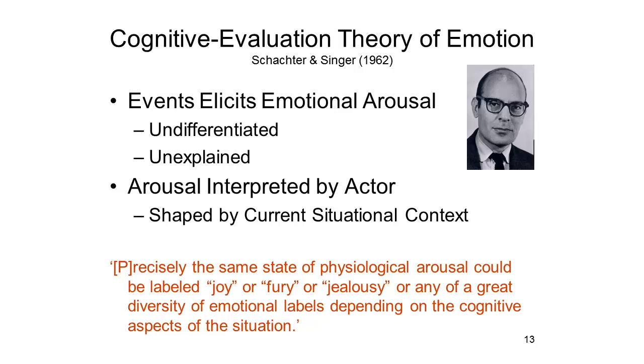This state of physiological arousal is then interpreted by the person, an interpretation that's shaped by whatever information is available to the person in the current environment. And so the emotional state that the person experiences reflects the attribution of arousal, the person's explanation of why he or she is aroused. Put another way, emotion is produced by the individual's cognitive assessment, cognitive evaluation of undifferentiated physiological arousal.